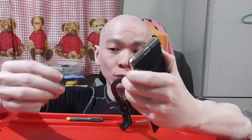If you really don't have that, you can use a screwdriver. I don't suggest this because you might break your back glass cover. You just pull the suction cup like this, hold it with one hand, and then push it in between the hole, and then you slowly pry it open, right? You're going to have to do this a few times because you might not get a hold. So you need some patience.